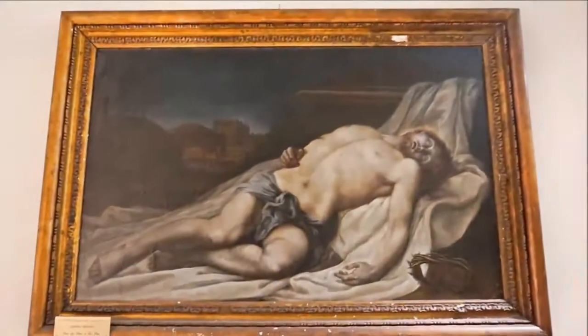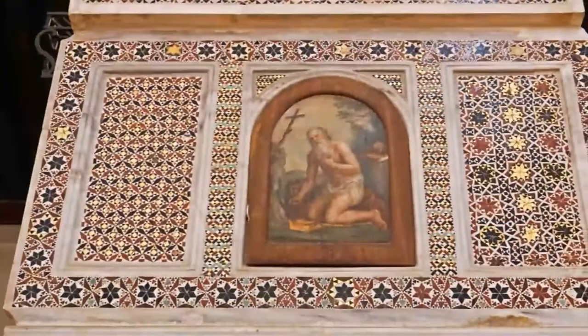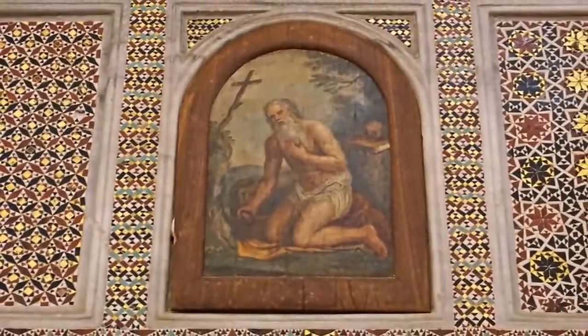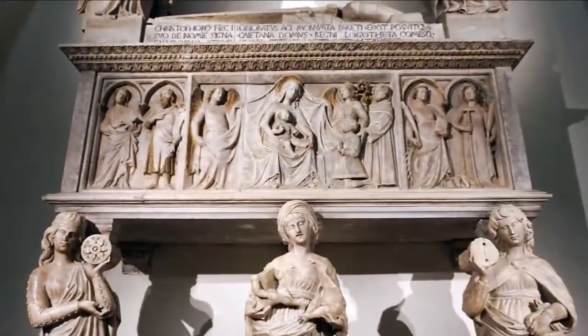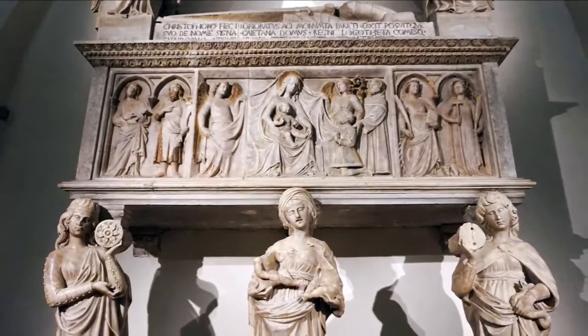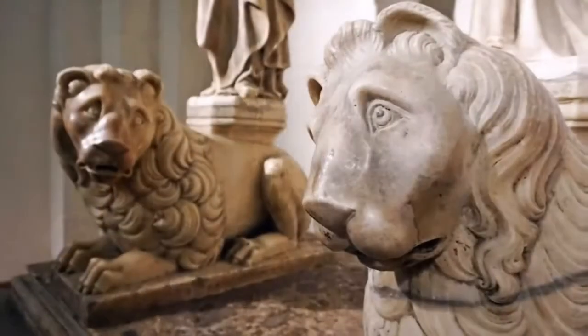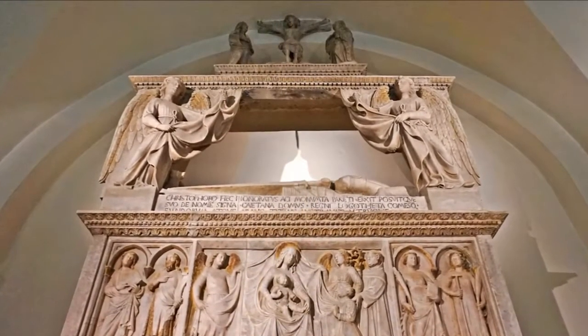The church also retains evidence of its 13th century furnishings, in addition to the remains of the coloured marble floor with discs embellished with marble strips. Attention is drawn to the pulpit in the central nave, made up of a marble casket supported by three columns borne by animals. The work is signed by the sculptor Giovanni di Nicola and dates from around the beginning of the 13th century.